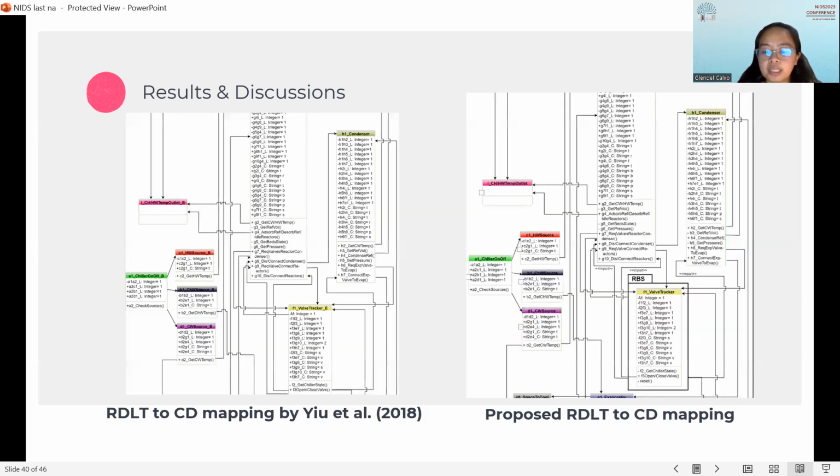In the previous literature, boundary objects and entity objects are indistinguishable from each other. And then looking at the RBS in the figure of the previous literature, and the figure from this paper, it is more distinguishable in the latter than in the former. This improvement may not be so evident for smaller systems, but its impact is more pronounced when it comes to modeling complex systems such as the chiller system.